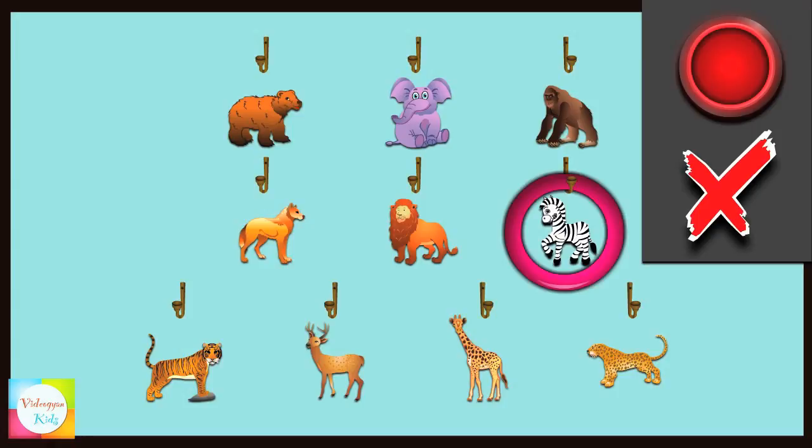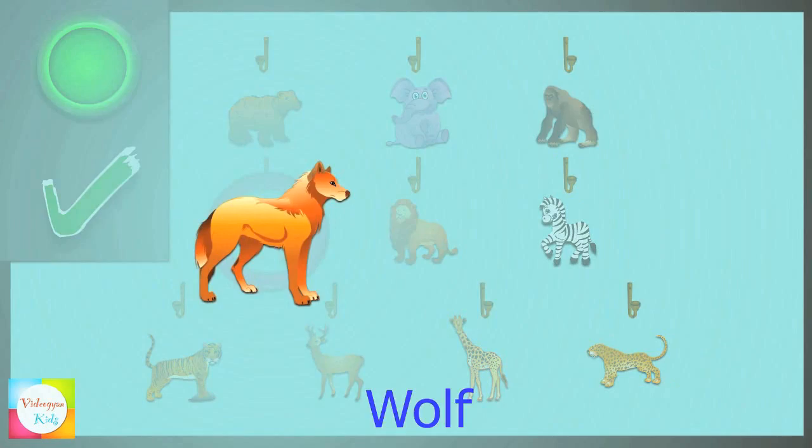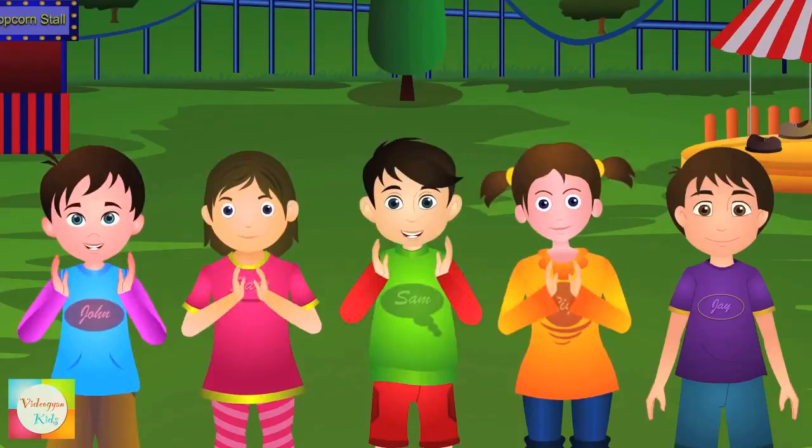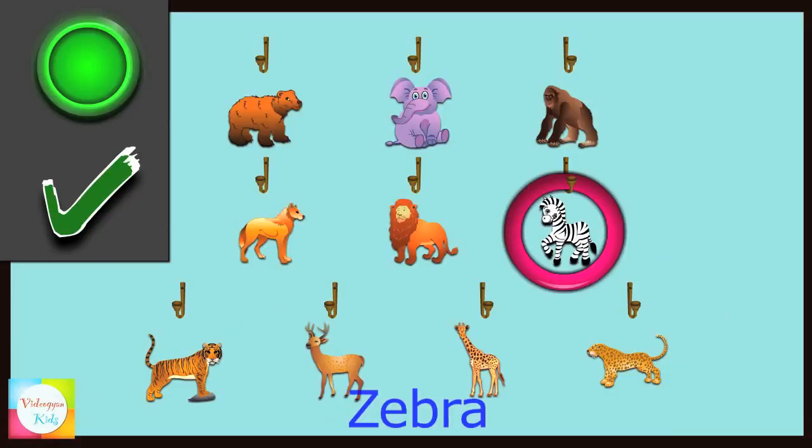No, Rhea, it's not wolf. Try again. That's nice. It's a wolf. So Jay, can you show the giraffe? Very good, Jay. It is a giraffe. John will now show us zebra. That's right. That's a zebra.